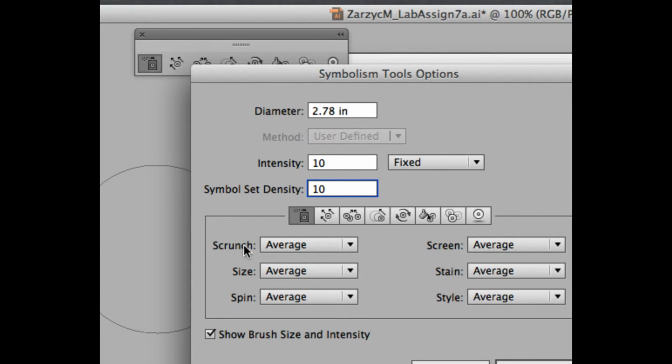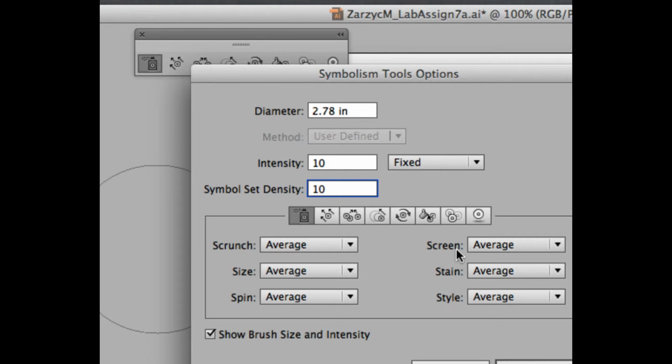Now those other options are actually the ones right here on top as well. So we have scrunching, just bringing it together. If you hold the option key, it's gonna spread it apart. So option is another way. Size is gonna make it bigger. If you hold option, it makes it smaller. Spin rotates.